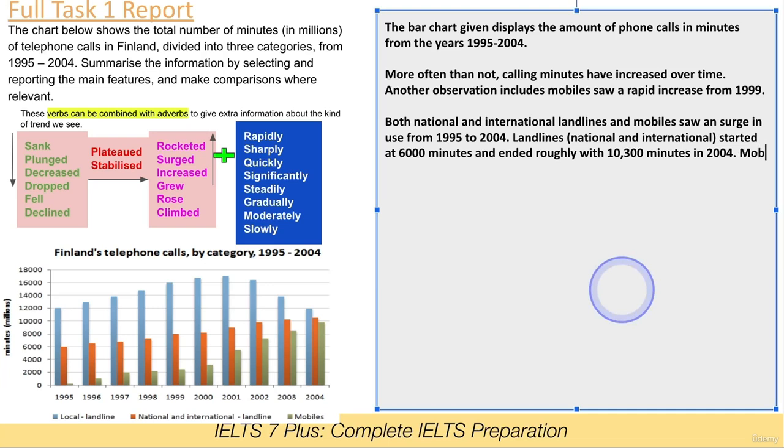Let's go on to mobiles now. So mobiles, in fact, that's quite a nice phrase when describing, in fact, saw a much sharper. Do we want to use increase? We've used surge, climb. That's quite nice. Climb. Sometimes I like a really short sentence just for dramatic effect, I guess. So mobiles, in fact, saw a much sharper climb.